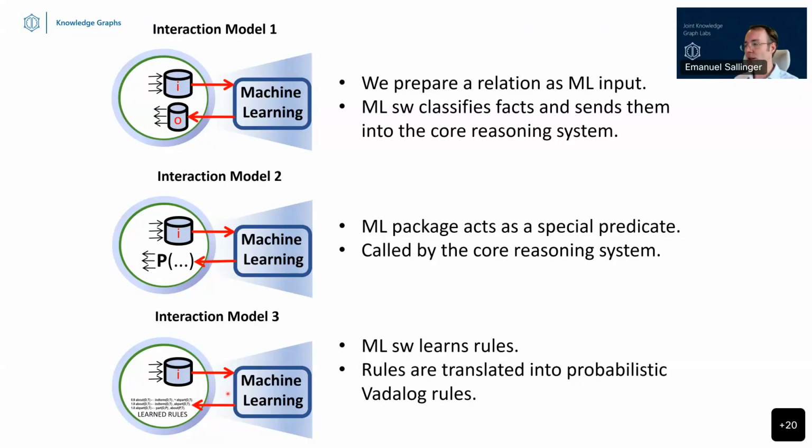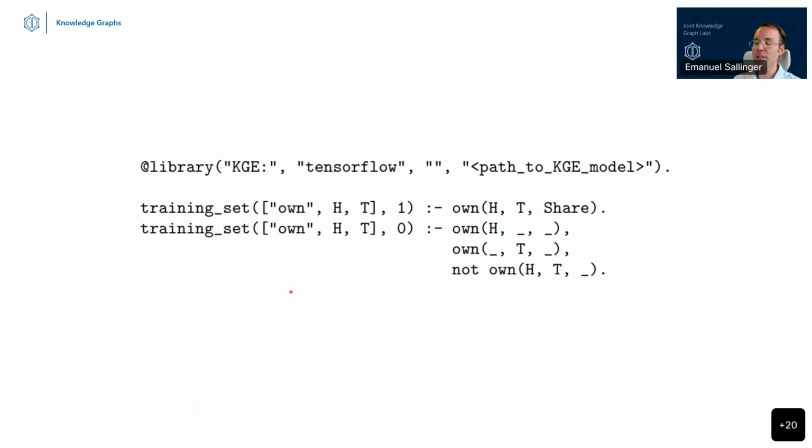But to just give you a glimpse of a very simple model, that's not any of the sophisticated ones, you can also find more details on that in the paper, by the way. So this is maybe a pointer to say, there's pretty long material available to accompany this. And how do you do this? If you just want to do it simply in the system, we have a knowledge graph embedding model here that is bound via TensorFlow in some particular area there.